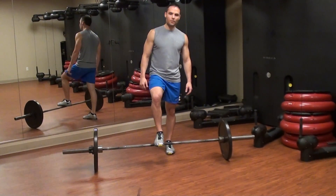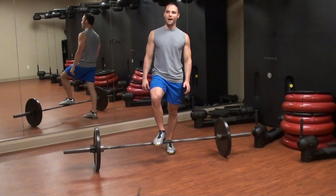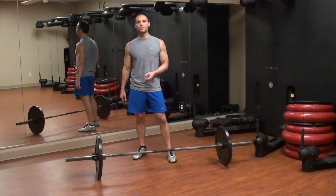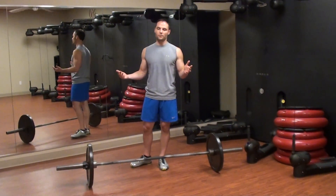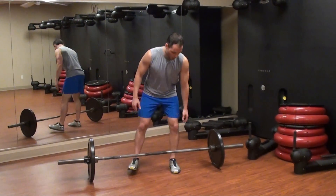We're going to use a barbell today and we'll do a couple of different exercises, maybe you haven't seen, but some you probably have using a wheel. You're going to try to do 20 reps of each of these four exercises and go through four rounds. If you want to make it harder, go through five rounds as fast as you can, but if you want to scale it down, do three. The first one is a basic squat.